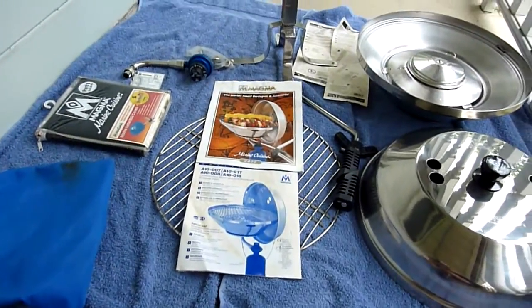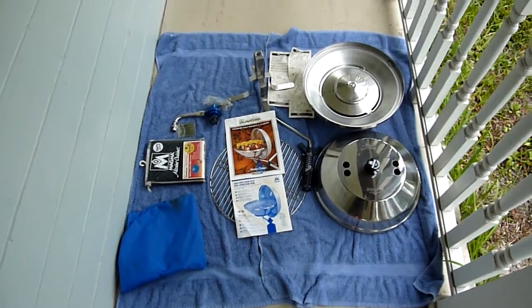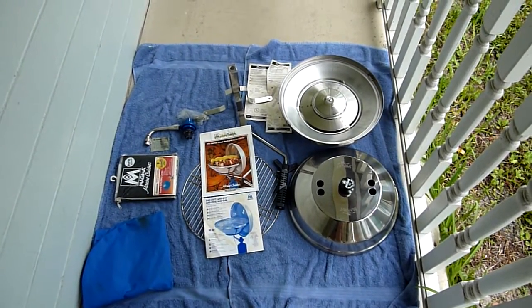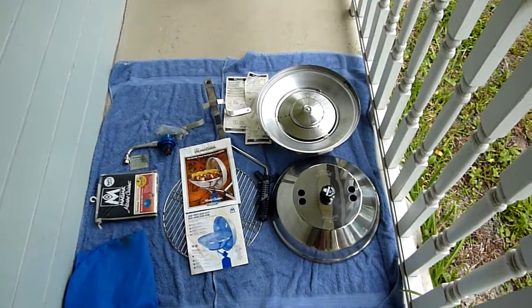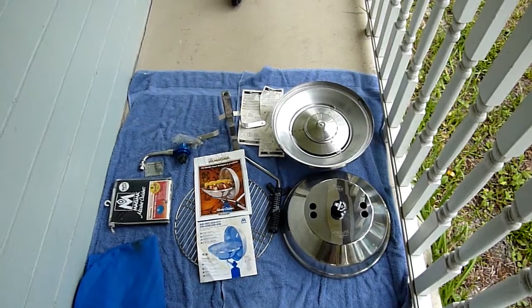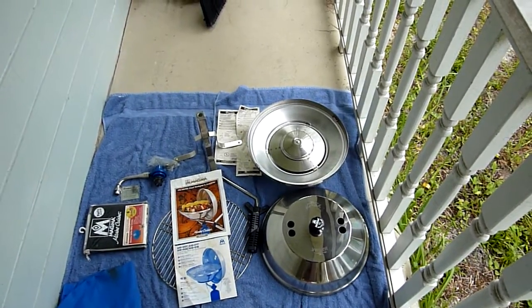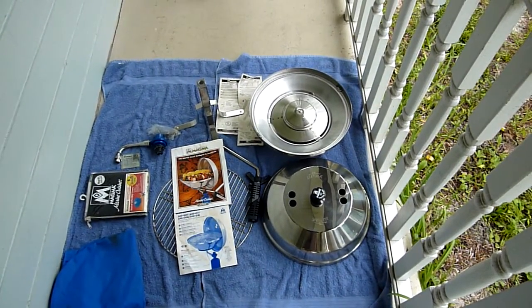When I went to buy this, I went up to the sale and they had everything crammed into that blue bag. I pulled it out, looked at the stuff, and said, 'How much is the grill?' They said, 'Make me an offer.' You're going to hear this a lot. Everyone knows how much they want for their stuff — if you don't believe me, offer them a dollar and see what they do. You won't make any friends that way. Normally what I do is say '$10' and see what they do. When they say no, I say, 'This is your stuff, you tell me — I can't sell it and buy it.' That way you can usually get a price out of them.